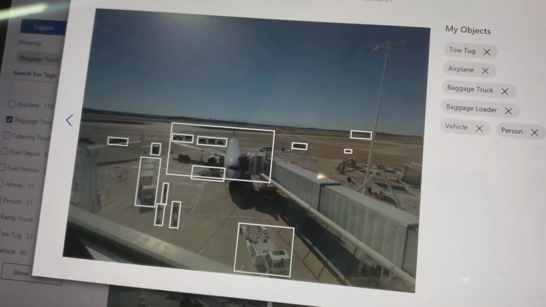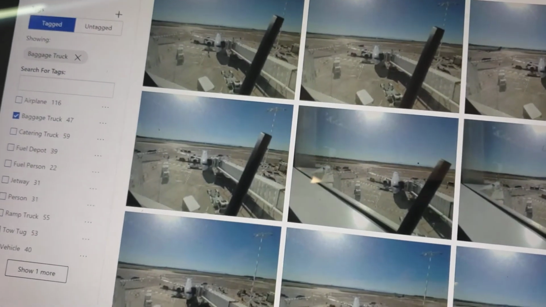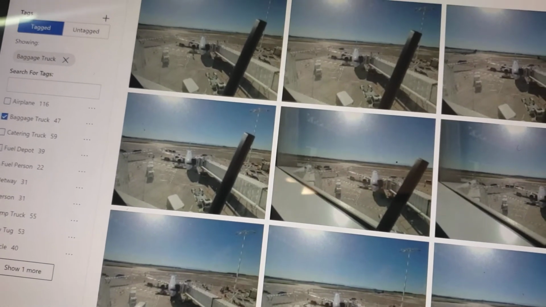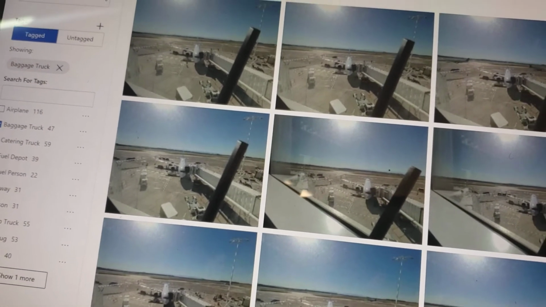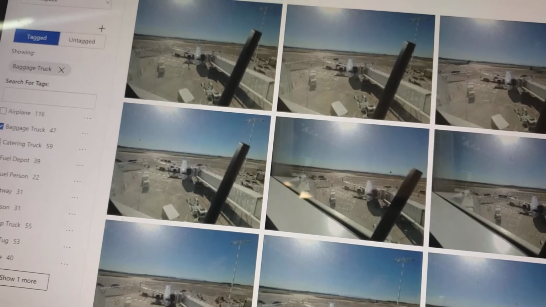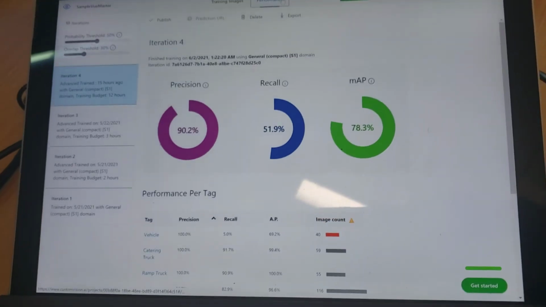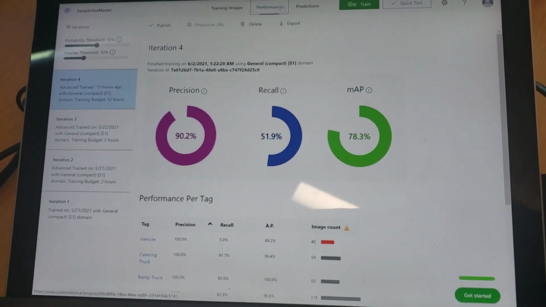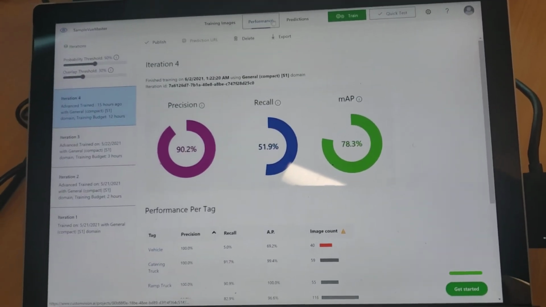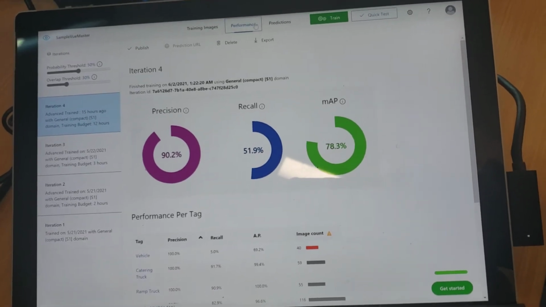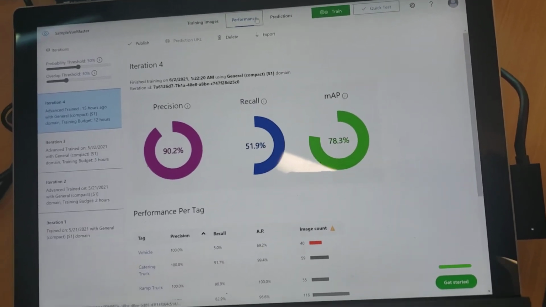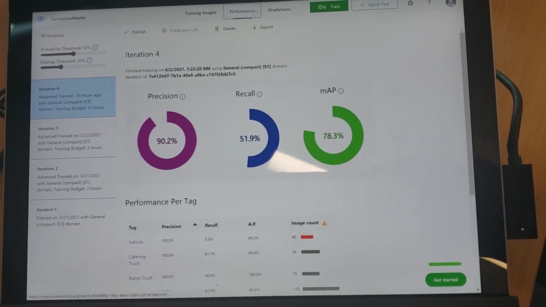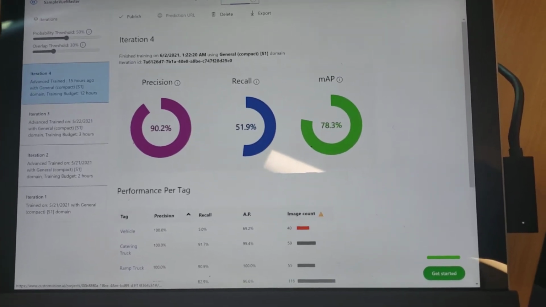All right, so what I'm going to do now is go down and deploy the model. Just a little bit more about the model. You can see this is the result of my training. This is iteration 4, the first iteration with real-time photographs.